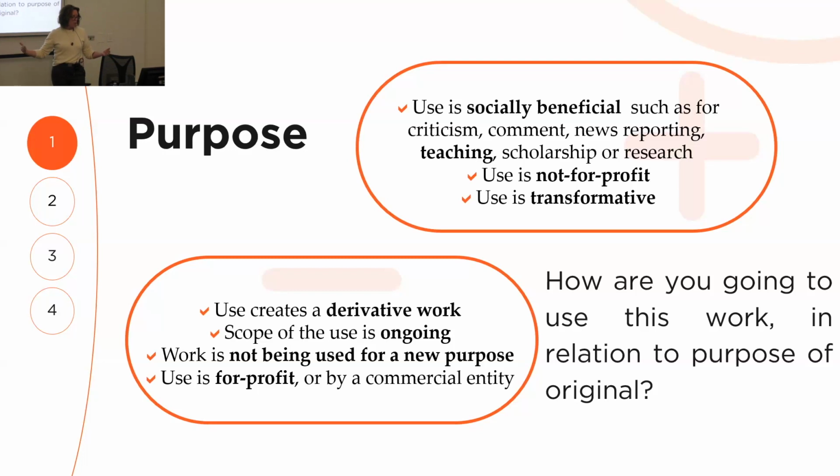If your use creates a derivative work, if you're creating a translation, if the scope is ongoing, you're doing it semester after semester after semester. If it's a feature film and you've had a hard week and you're just going to show this film on a Friday, that weighs against you on fair use. And of course, if it's for profit, that weighs against you. So what you're doing is you're going to take all 4 factors and look at how much you have on the positive end, how much you have on the negative end, and in totality, make that determination on whether you think your use is fair or not.